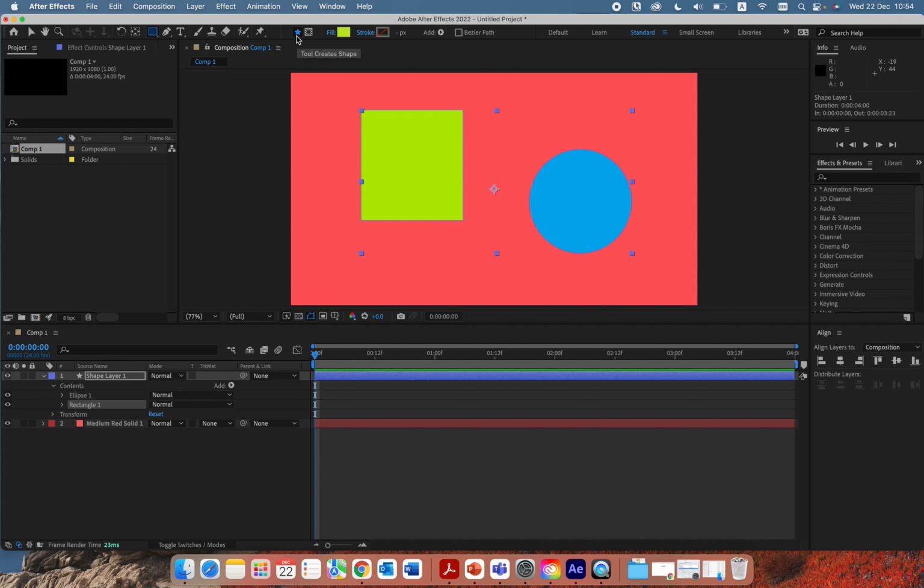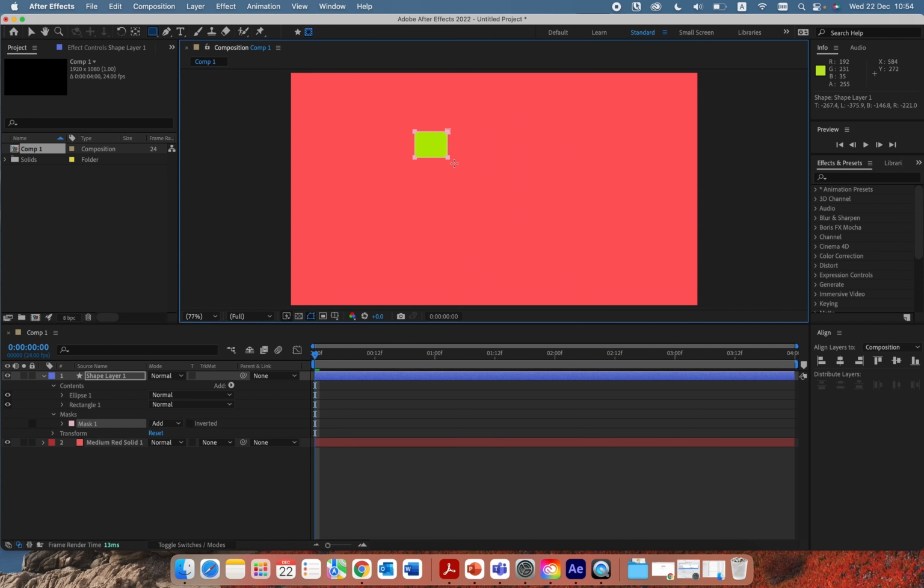I know that by looking at my toolbar and seeing this little icon, a star icon is selected. If you hover above this icon, you see it says Tool Create Shapes. Now, if you move to the icon beside, you see that it says Tool Creates Mask. So I'm gonna select this one, and at this moment, my shape tools are going to act as a mask. Whatever shape I choose, the form of my mask would be the same. So right now I want a rectangle mask. I come here in my viewport and just drag and create a mask.